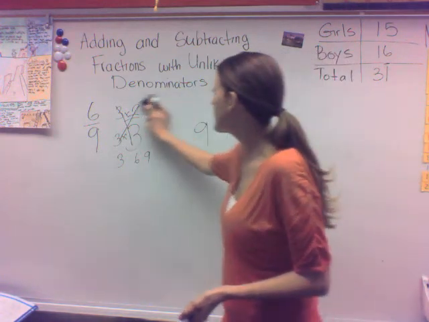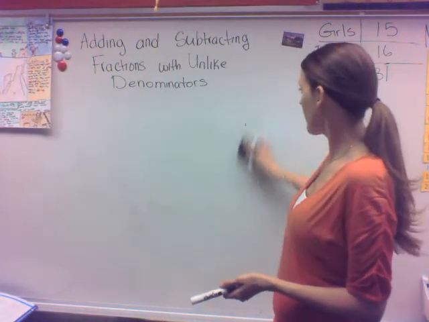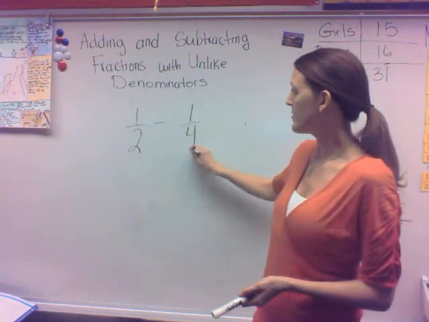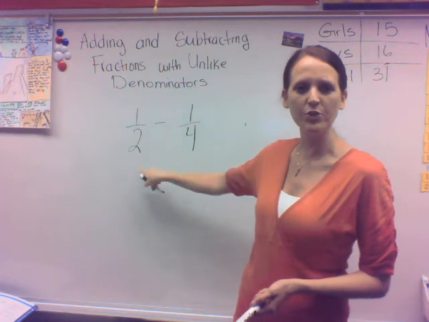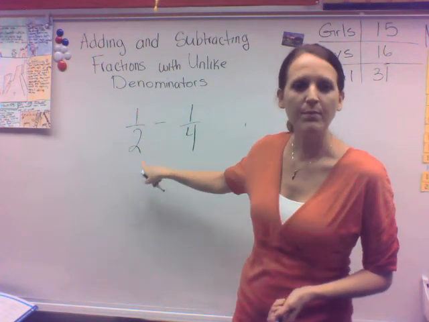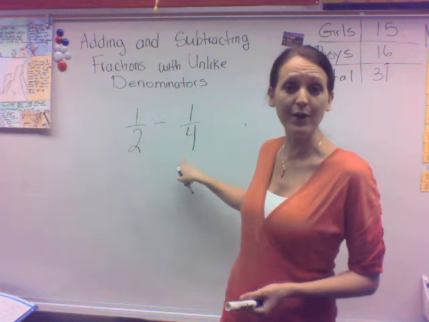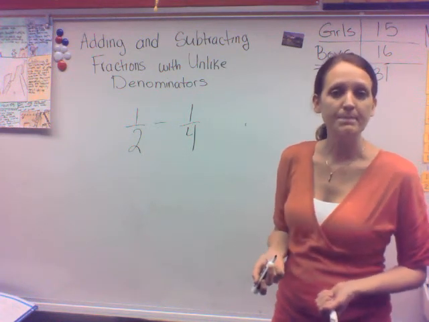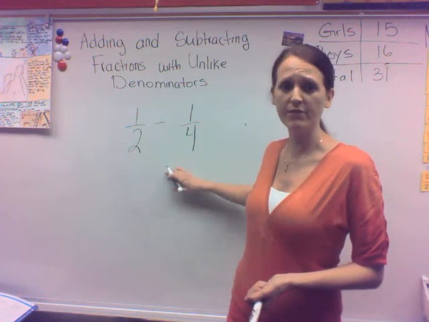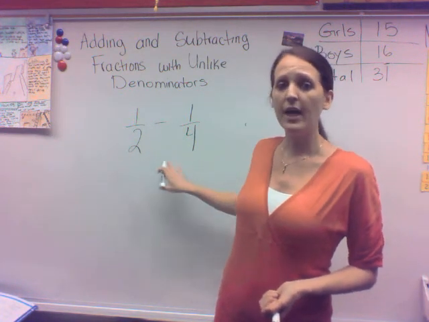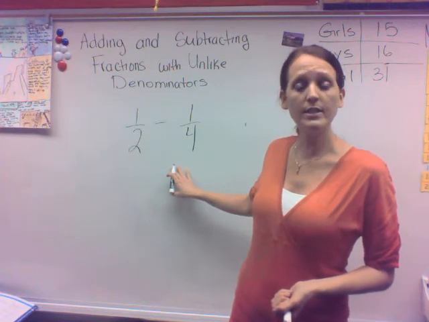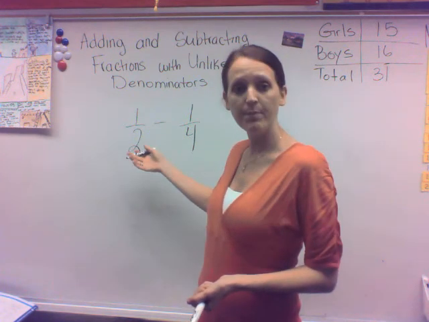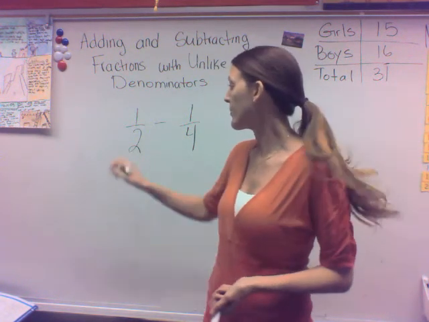So let's look at a subtraction problem. Sometimes it gets kind of weird because you start seeing things that look like they couldn't work. 2 minus 4, it must be backwards. Remember, that means that this piece is actually bigger than this piece. So can we subtract these as it is? No, because we have two different size pieces. Here we're dealing with halves, here we're dealing with fourths, and in order to subtract, we have to have them be the same size because of what I showed you in the other picture.